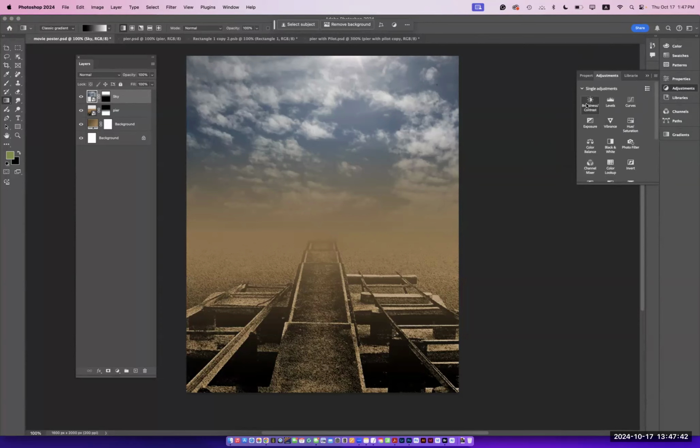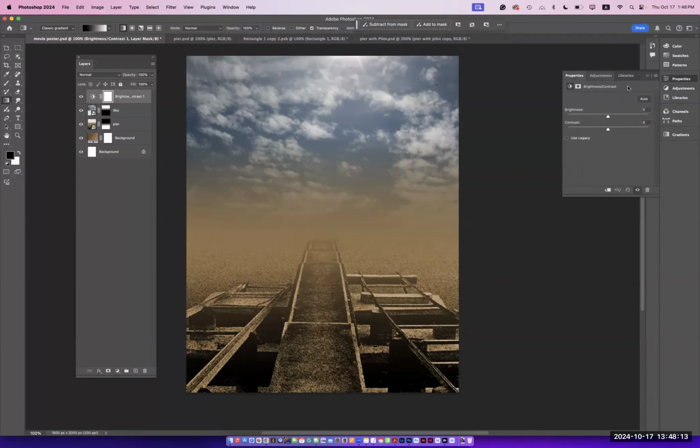And what do we have here? Brightness and contrast and levels and curves and exposure and everything. By default, these adjustments are global adjustments. If you don't tell them where to go, they just go from the top and all the way down. But you can tell them where to go, or you can get the mask and tell them what to cover or not. So I'm going to click on brightness and contrast. And I get the properties and I'm going to play and make it a little brighter and then change the contrast a little bit.